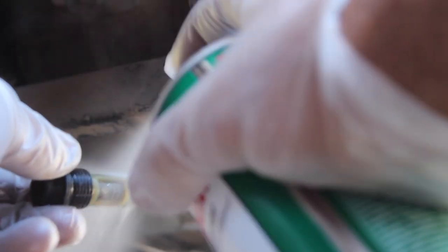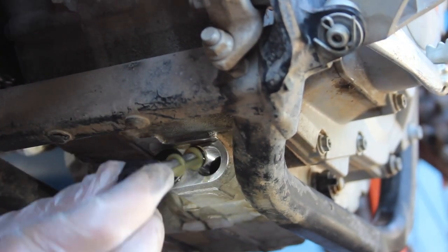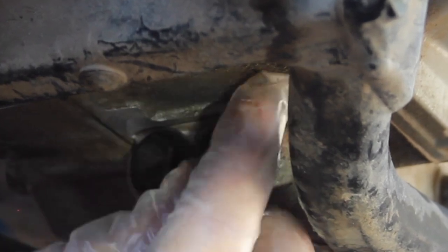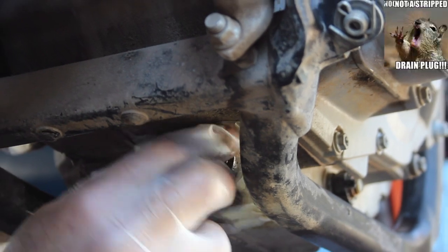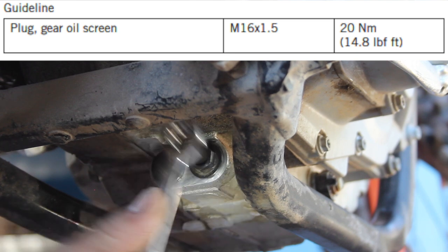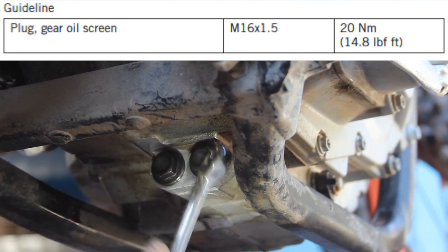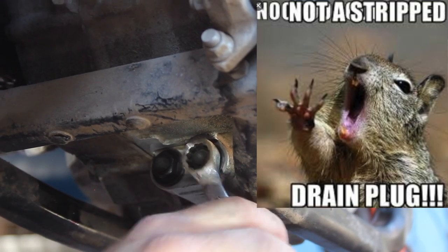With the screen cleaned and the gearbox oil finished draining, wipe the sealing surface clean and carefully reinstall it into the motor — it really should thread on easily and smoothly by hand. You really don't want to cross-thread it or over-tighten, as this could cause a leak or worse, strip the threads in the case. The manual says this bolt only needs 20 newton meters or 14.8 foot pounds of torque, so I just got it good and snug — no need to bear down on it with a ratchet.